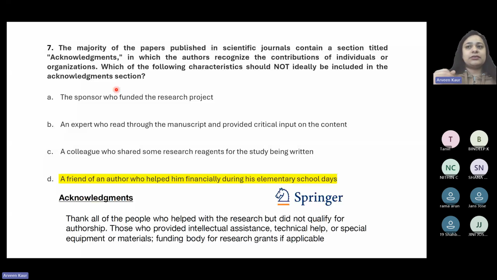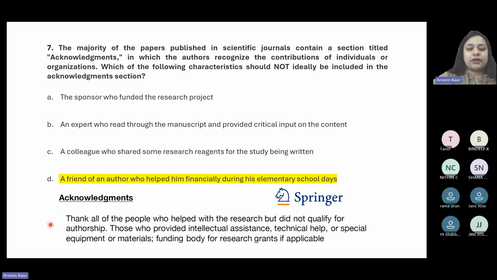With that logic, the author will also include maybe a thank you to their parents, the grandparents, the school teachers and the graduation, post-graduation teachers, etc., because without any of them that person might not have come to this particular level, right? But that is not what is done in acknowledgements in a research paper, right? So people who are directly involved with the research, or at least a little bit involved with the research, are the ones who are included, right?